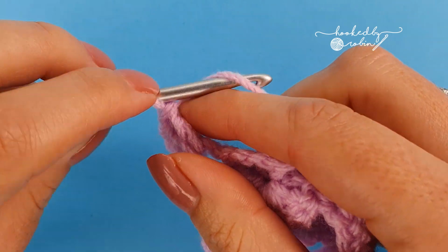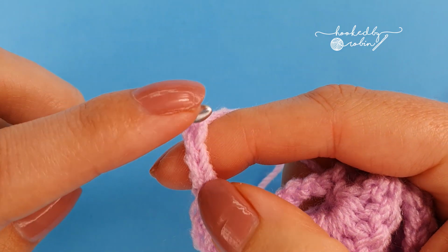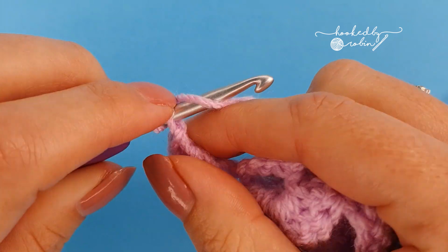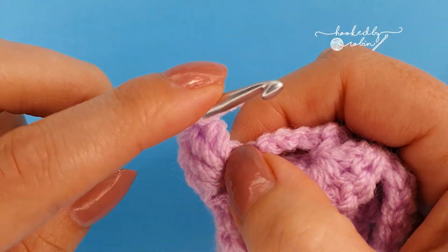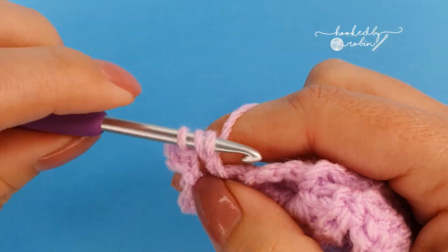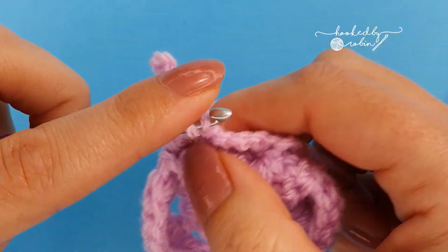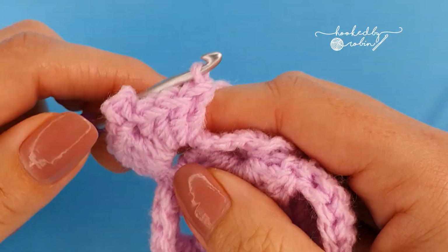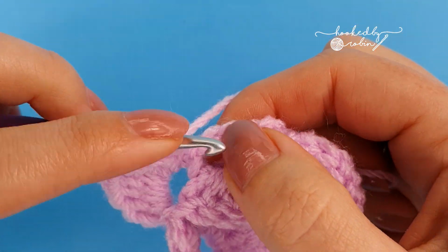Then we're going to do a picot, which is chain 3, and then slip stitch back into that very first chain of your 3. So just slip stitch in there, which gives you a little picot, and then put 4 more double crochet into the same chain 3 space. So that's your first petal formed. Single crochet into the next chain 3 space.